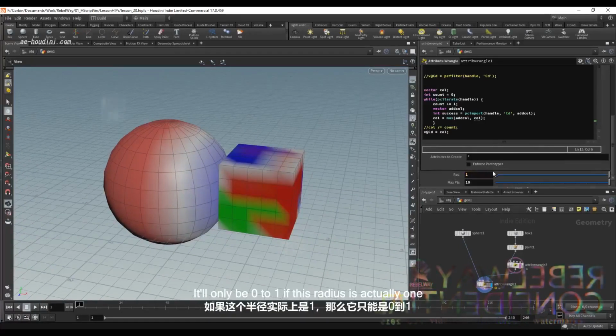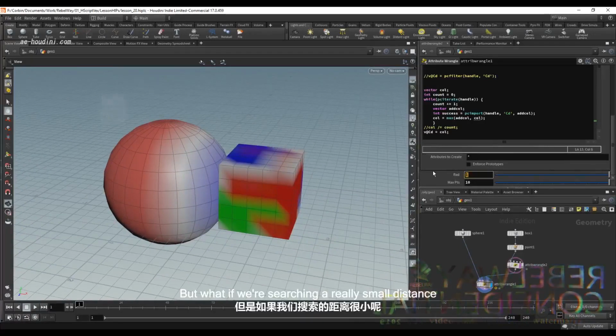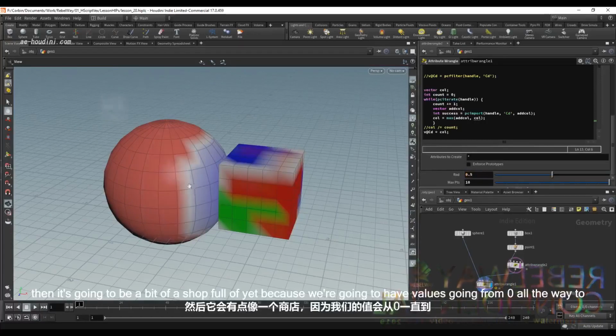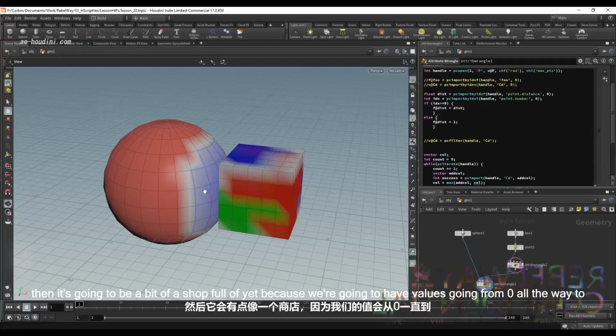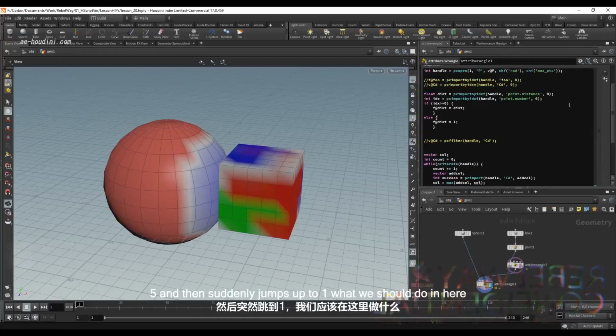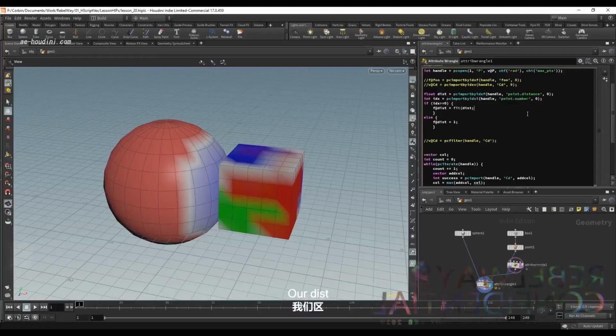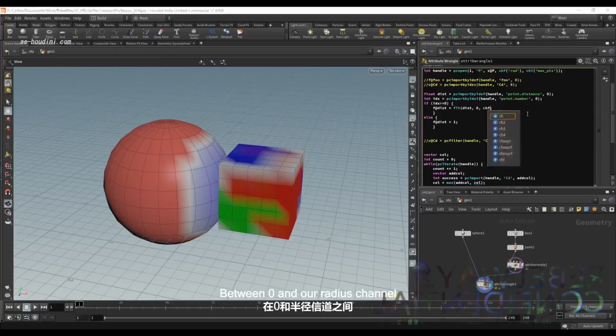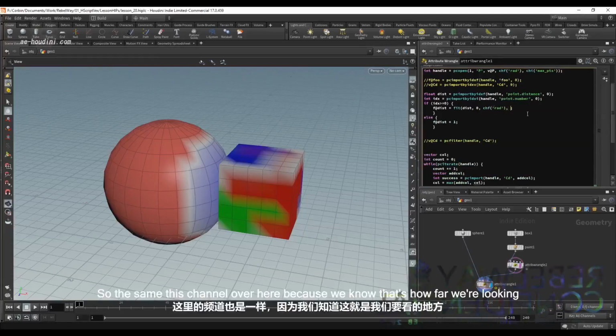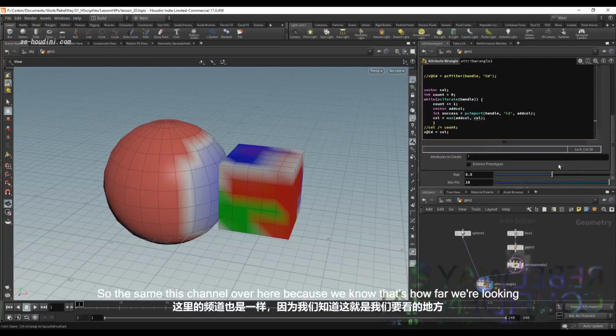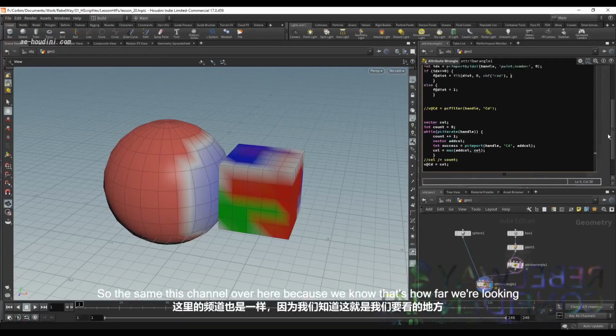It'll only be 0 to 1 if this radius is actually 1. But what if we're searching a really small distance, like 0.5? Then there's going to be a bit of a sharp fall off here, because we're going to have values going from 0 all the way to 0.5, and then suddenly it jumps up to 1. What we should do in here is fit our dist between 0 and our radius channel, because we know that's how far we're looking.